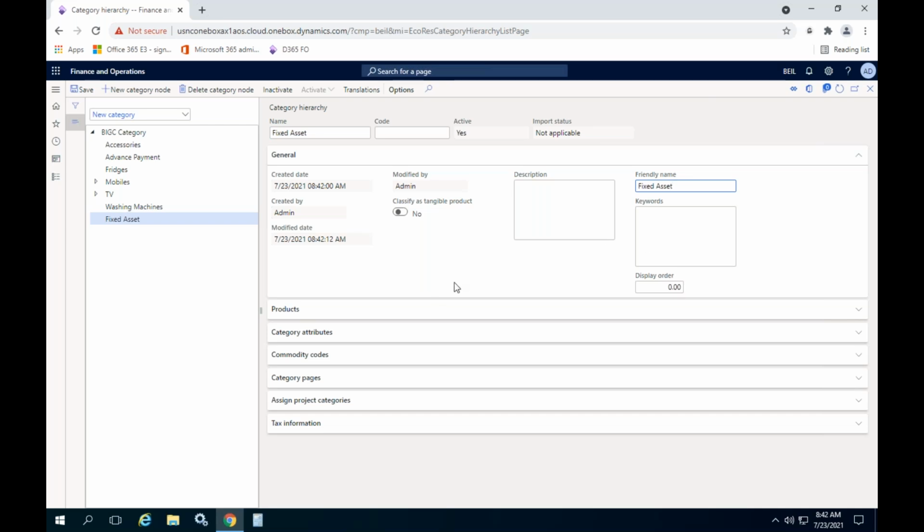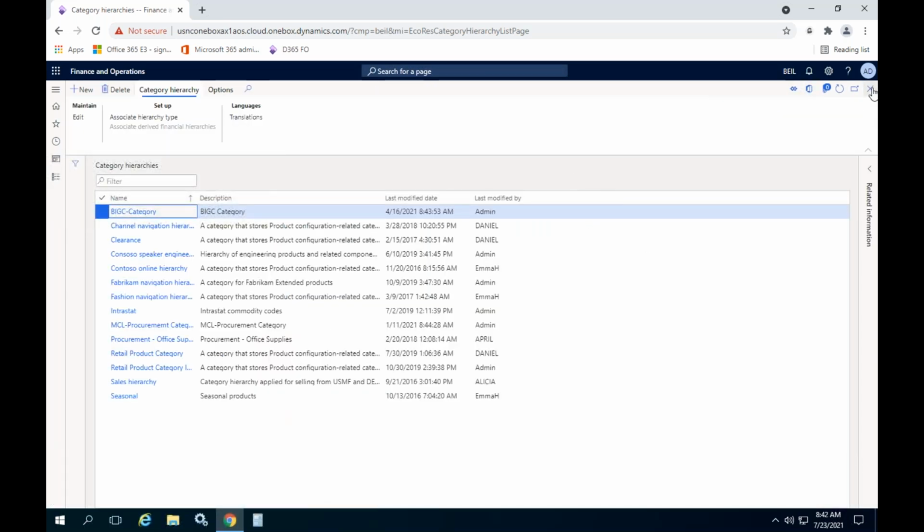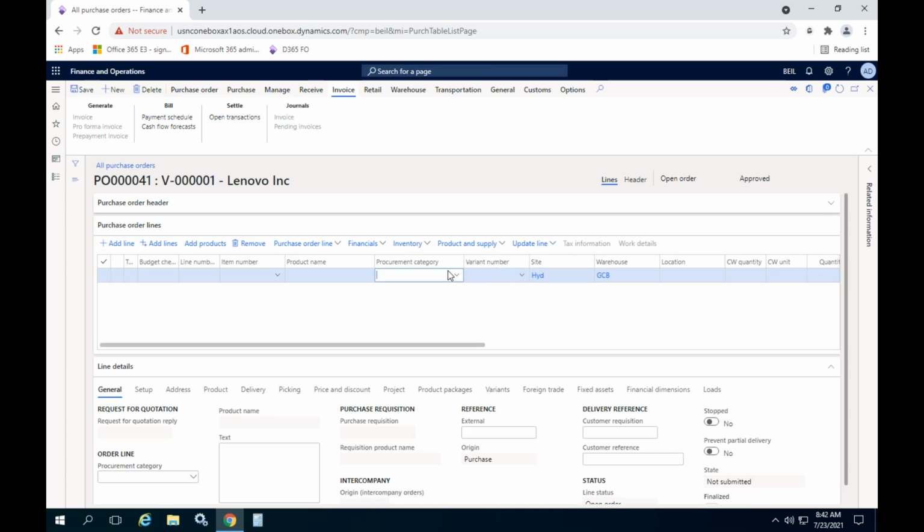Basically, this category and all will come in supply chain management, guys. That's why we have not covered this part. So we'll select the category, fixed asset.